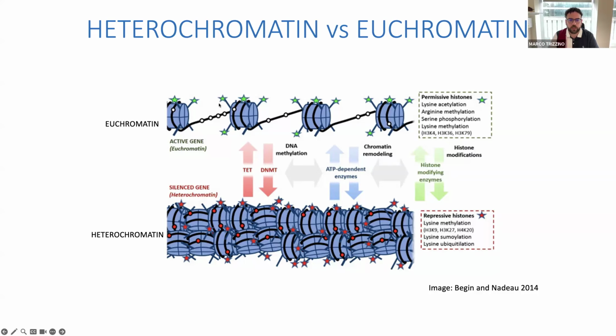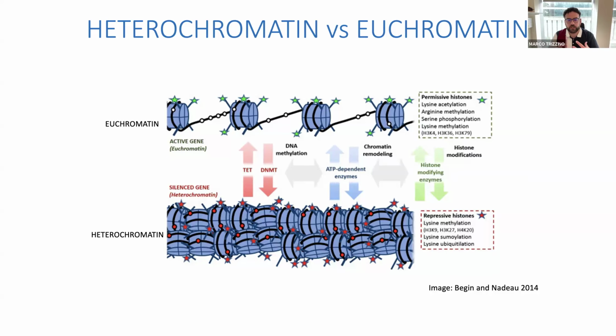And you can see that depending on the type of flag you have, these green ones are histone modifications typical of active transcription. So you could have H3K4 monomethylation, H3K4 trimethylation, H3K27 acetylation, and so on and so forth. Whereas when you have a tightly compact heterochromatin, you're going to have histone modifications typical of repressed chromatin. And we will see a couple of examples now.